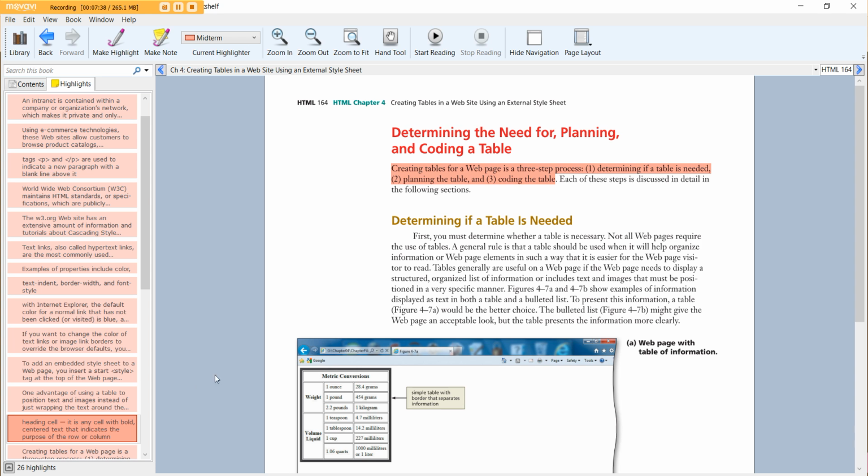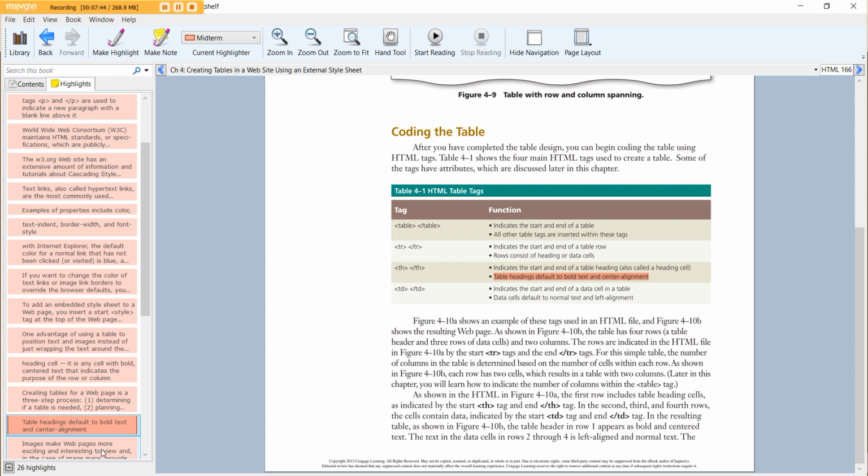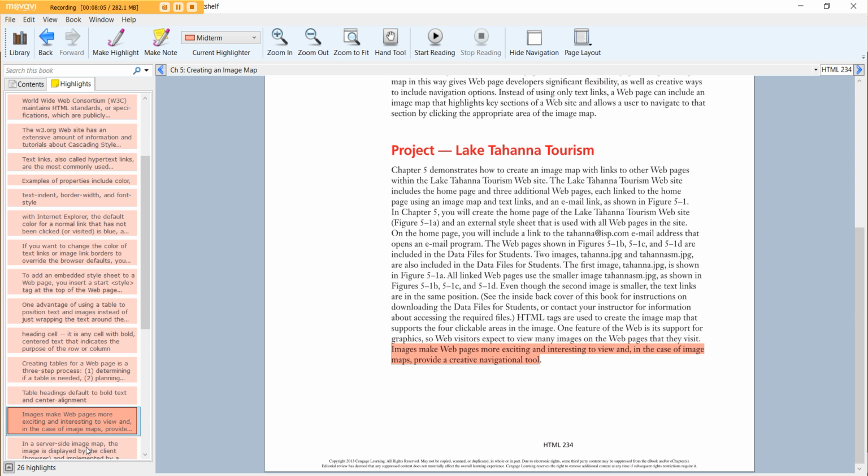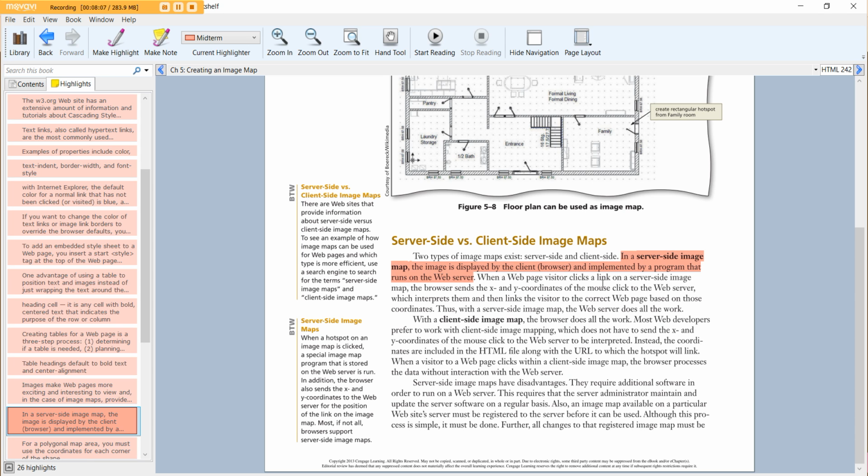Next we have our table tags, which is on HTML 166. So know these tags and their functions. And then images on HTML 242, or wait a minute, I skipped one.